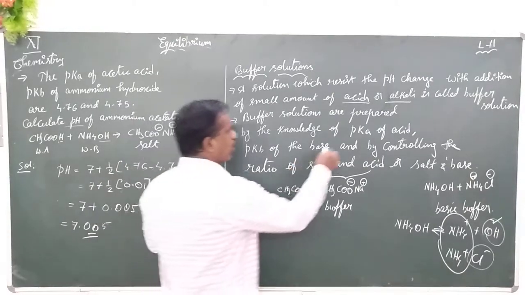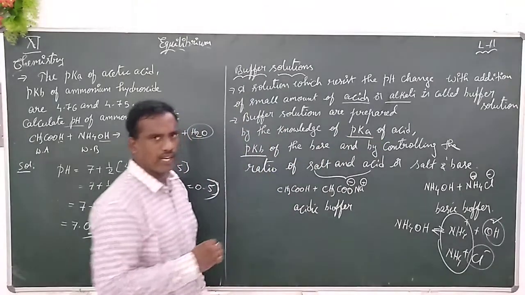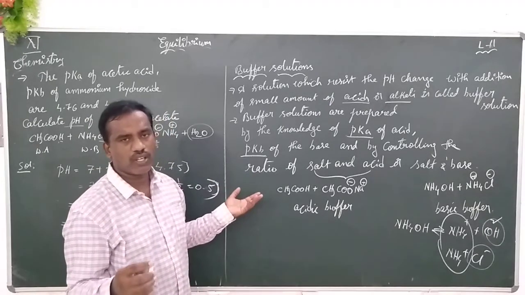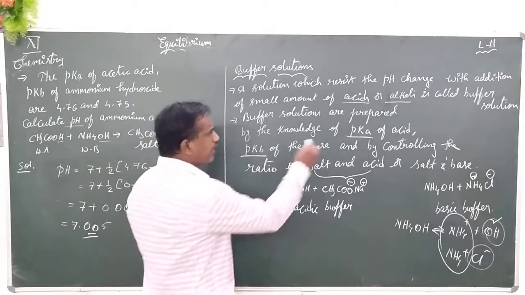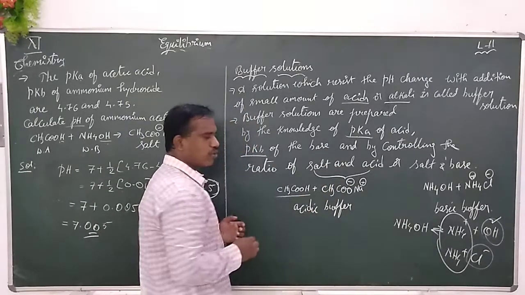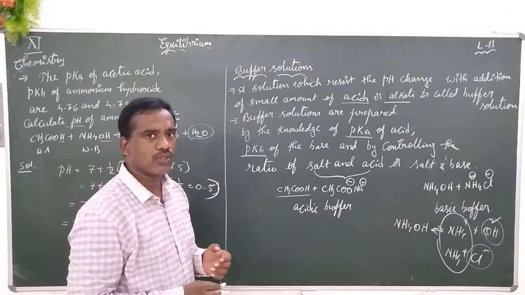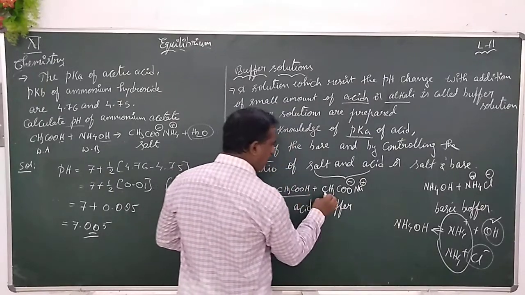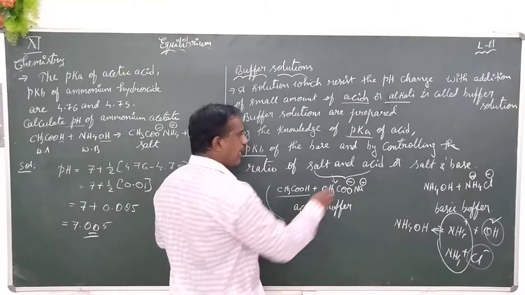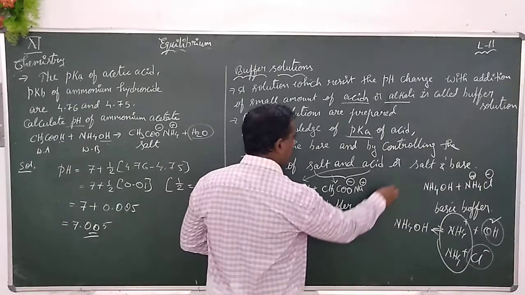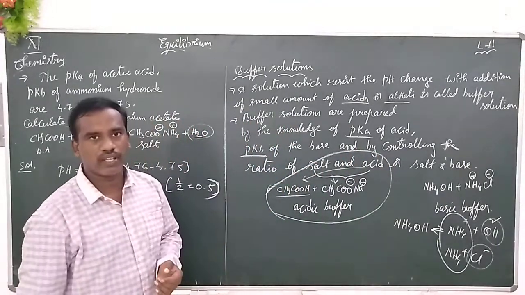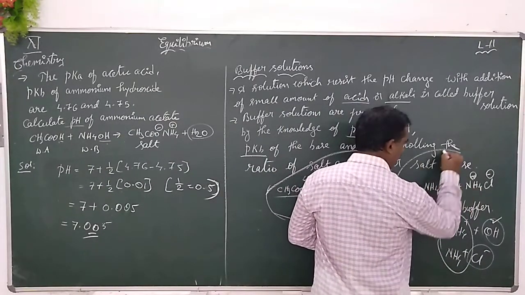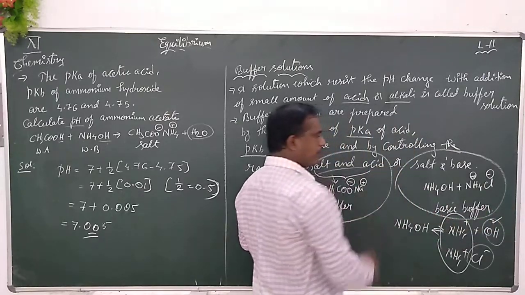These are prepared with the knowledge of pKa and pKb values. If you want to see the ratio of these, it will be different; we are not having the ratio now. The pKa is the negative logarithm to base 10 of the acid dissociation constant of the weak acid. The salt and the acid, the acetic acid, in combination give the acidic buffer, whereas the salt and the base in combination give the basic buffer.